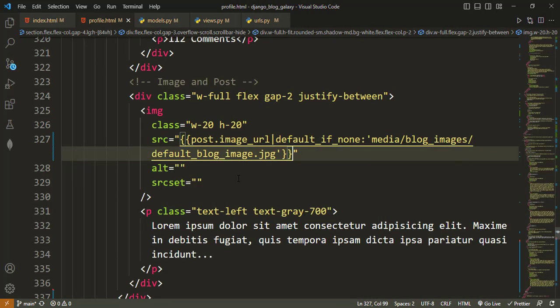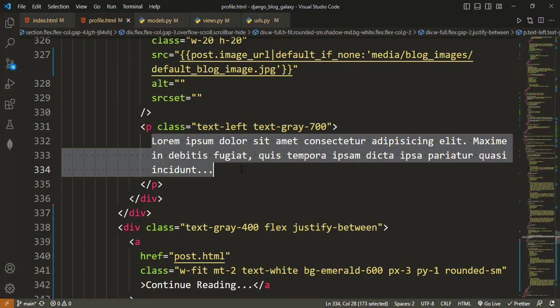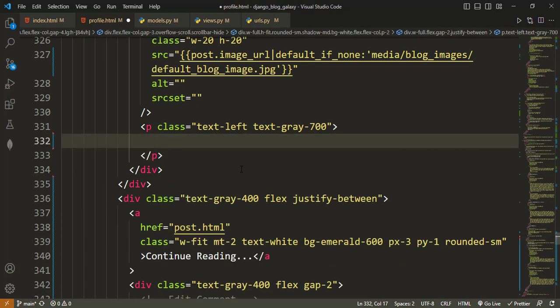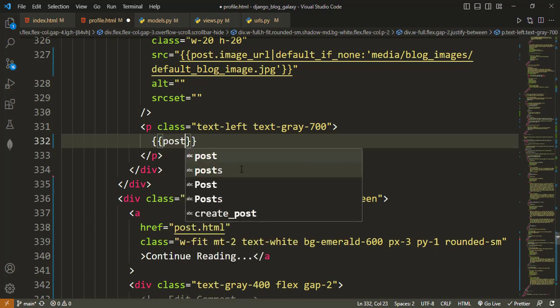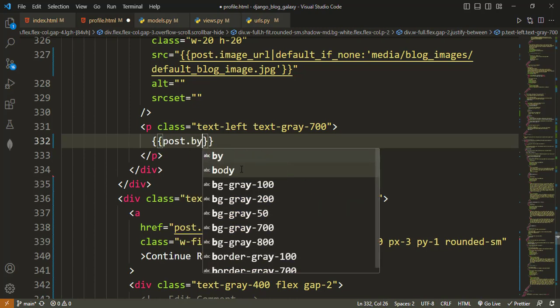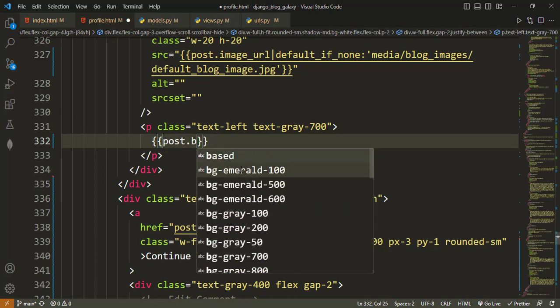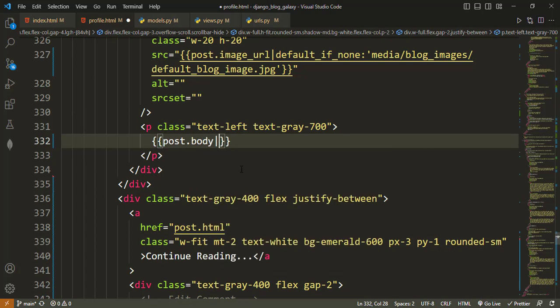Okay. And this will be post.body. We also want to truncate words on this one. So truncate words. That one was it 12 or so, yeah.